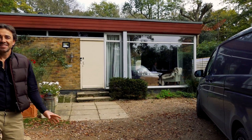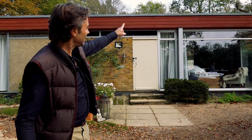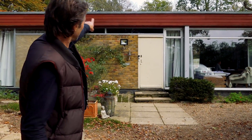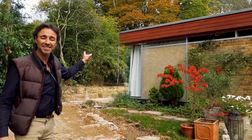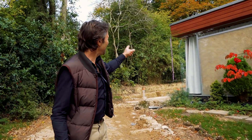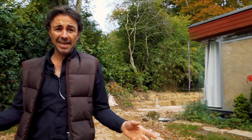Although it looks nothing like what it did originally, you can see one of the steel posts, and hidden behind that fascia board is the steel ring beam which used to be on show. This corner is the only original glass — it's six millimetre plate glass joined at the corner with glazing clips. Considering it's built on clay with all these trees, it's amazing that glass hasn't moved and broken over the years. However, the whole building was underpinned because the raft did fail.